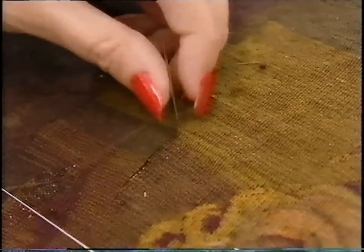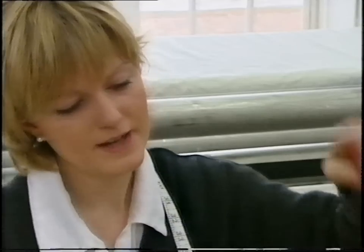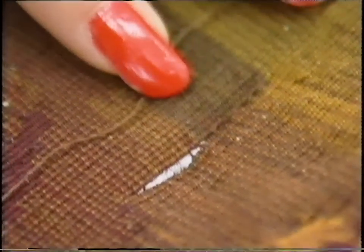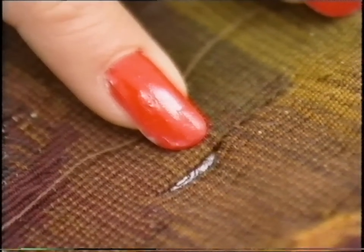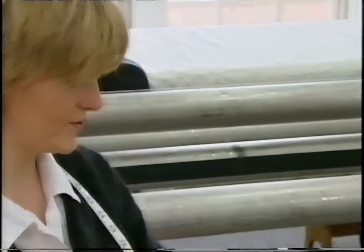To do a slit, it doesn't take very long to sew something up. But I'm probably taking twice as long because I'm having to push and pull through the tapestry. This is a very tight tapestry. It's very difficult to put the needle through. And so I'm actually changing needles about every three turns because they blunt and they bend and I have to change them. I've got a whole huge supply stocked up.